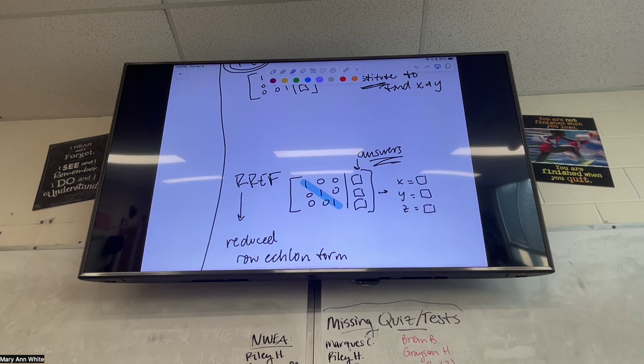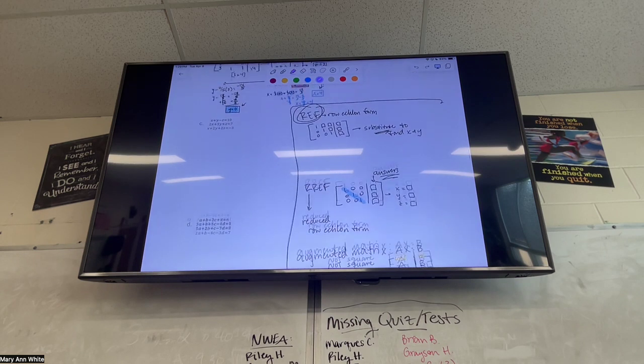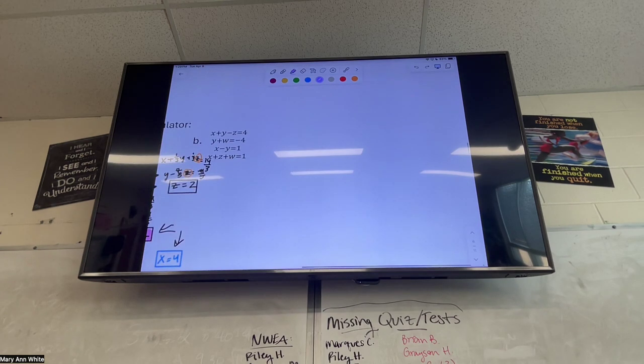All right, so we're going to go to letter B. Can you go do your augmented matrix for letter B? Then we're going to enter it in, and then we'll click RREF and get the answers pretty simply. We got 2 more or 3 more just like that, and then we'll move on to a new idea.